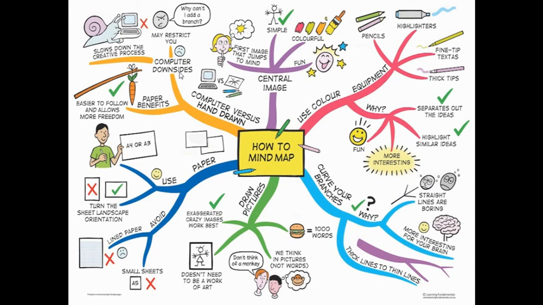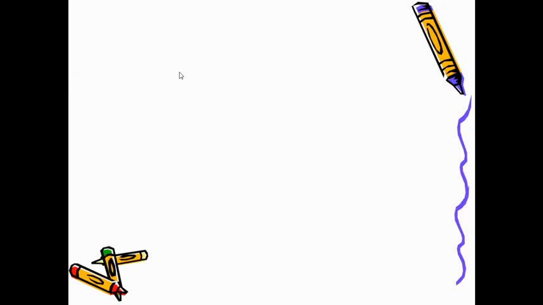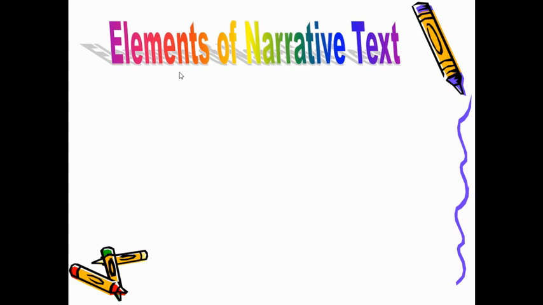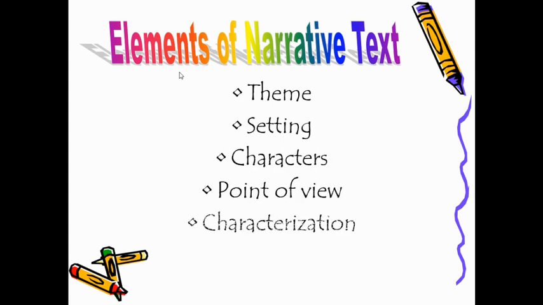Another example would be, of course, A Midsummer Night's Dream. And you could have setting, and you would put down Athens, Greece. Okay, so all of these things, once you have described what they are, you should give an example so that you are achieving the best grade possible. So don't forget, these are your 7 elements of narrative writing, and you should include each one of these within your mind map. Explain what they are and then give an example from a text that you have studied. Once again, this will be graded and you should have it handed in by the end of tomorrow's lesson.